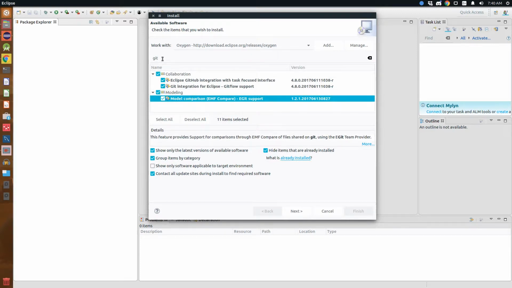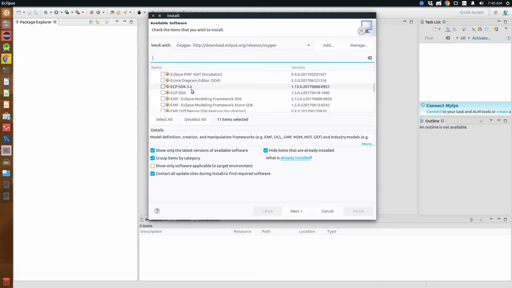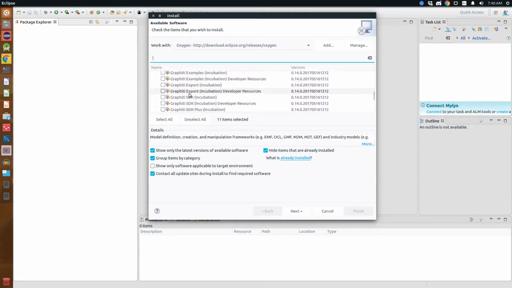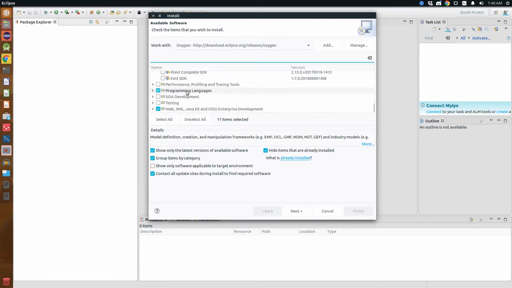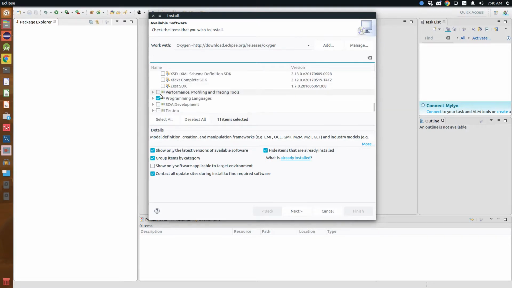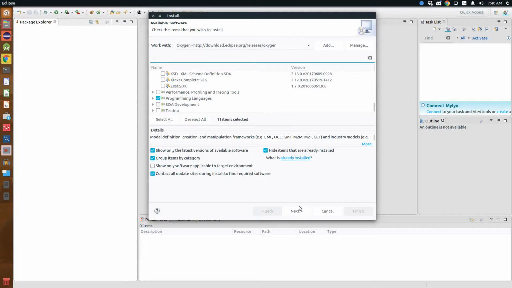All right, and then I believe C++ performance languages, SOA. I believe that's pretty much all I need right now, but you can always go and install this stuff later.